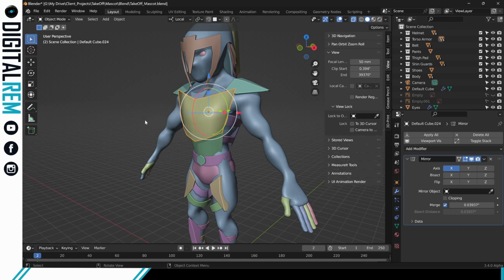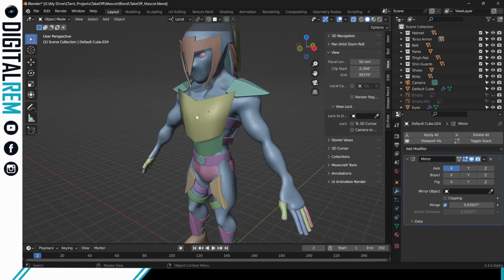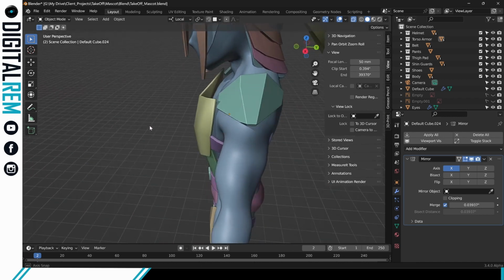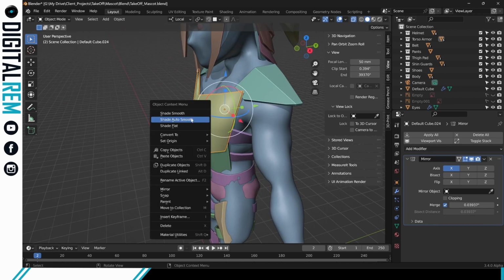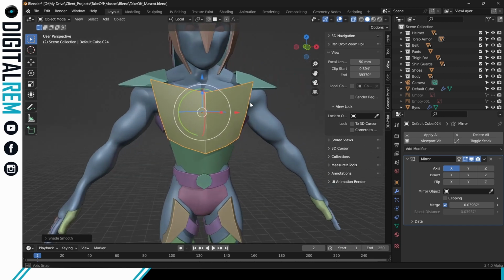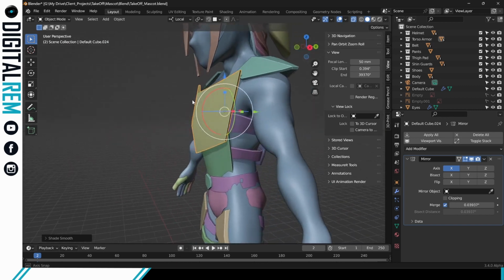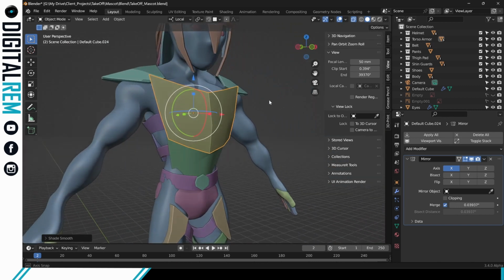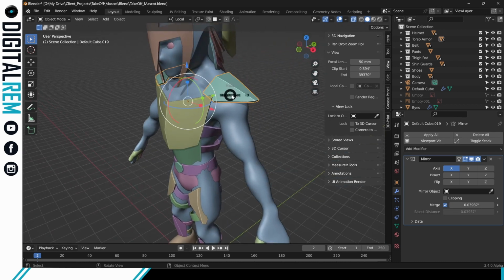Now, if you're having trouble with your normals, make sure you recalculate your normals. That's a good thing. And normals are, if it looks funny, like it doesn't look... I was trying to avoid using the word normal, but it doesn't look normal. Like the shading doesn't look right. You just want to recalculate your normals. Then you can also smooth shade or do hard shading or whatnot by right clicking.